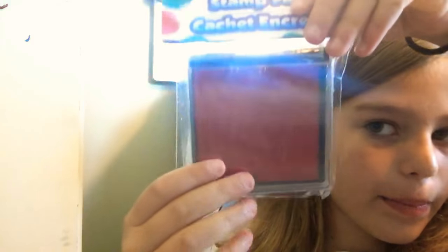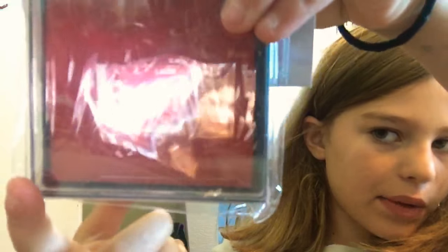Stamps. You could give these to your teacher or you could keep them. I don't care. I just find stamps really, really fun. And I just got a red one. It's a stamp pad. It's the dollar store brand, but I have a blue and black one of these and they work really well. So I wanted to include one.